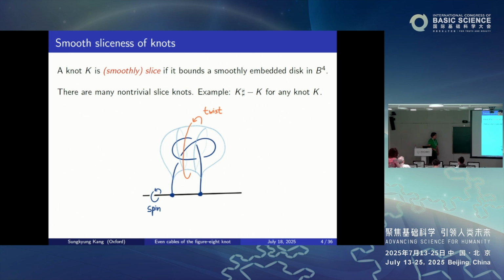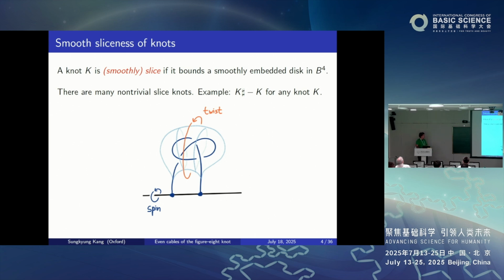A very intuitive way to see this is by spinning your knot. A knot is a closed circle, but we split it open a little bit and say that it is tied to an axis about which it is going to spin. Then you spin your knot half a turn, and your three-dimensional space becomes a four-ball as well. On the boundary you have your original knot K, and on the opposite side you will have minus K, but then it goes through a disk, which gives you a slice disk of your knot.